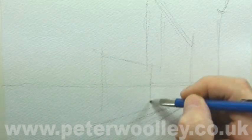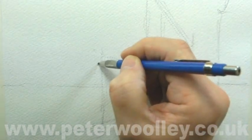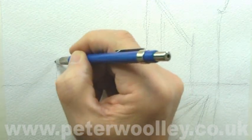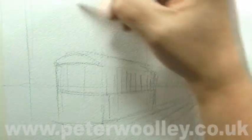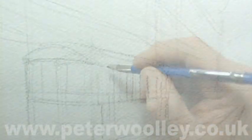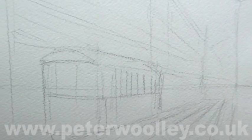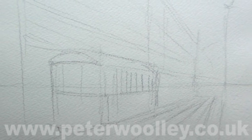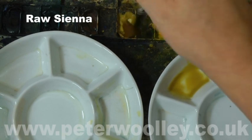If you bear all this in mind, then, as you're drawing your scene out, you shouldn't go too far wrong. Establish your eye level first, then follow the simple rules. If it's above the eye level, it must slope downwards. If it's below, it must slope upwards. If it coincides with the eye level, then it will always appear as a horizontal line. The good news is, the same rules apply to the buildings.